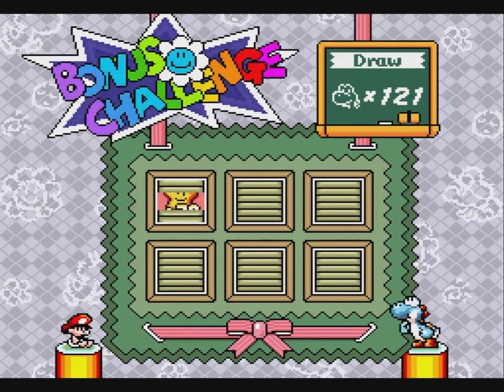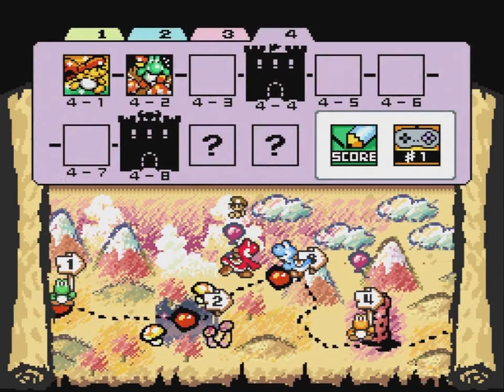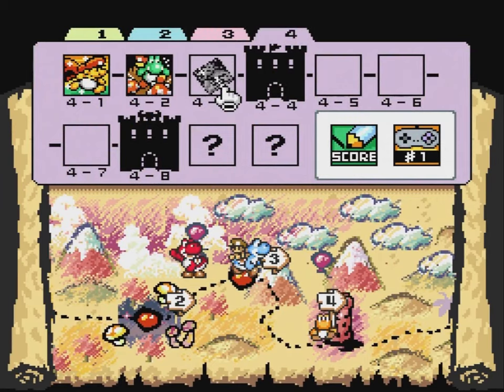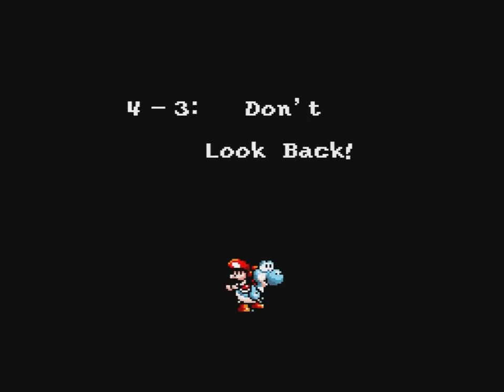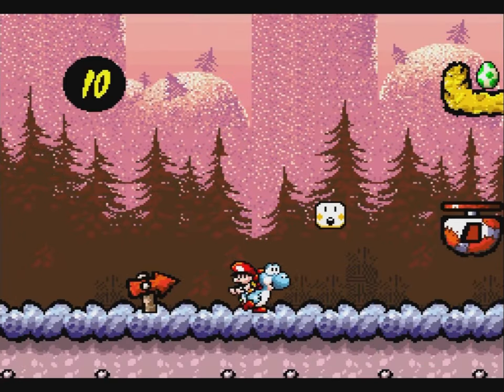So we know that one's Kamek. Oh. We can only get one. In that case, we got that. Okay, whatever. 4-3, which is 2-1 on the thumbnail. And it's called Don't Look Back. I'm serious. Don't. Okay.